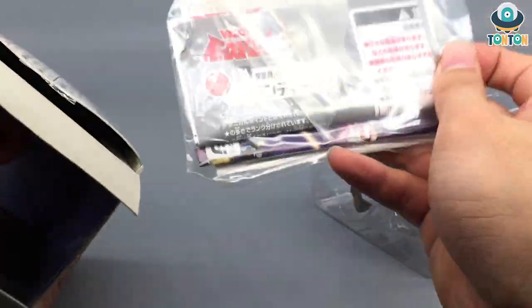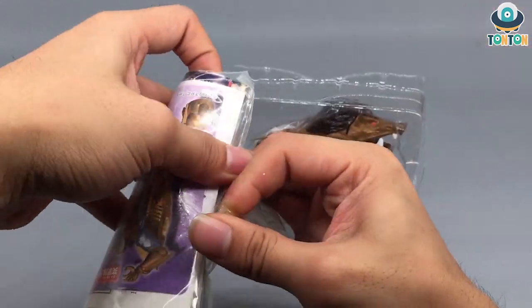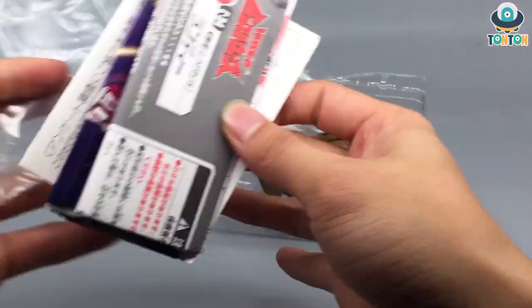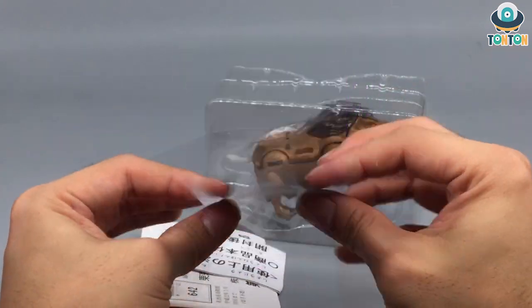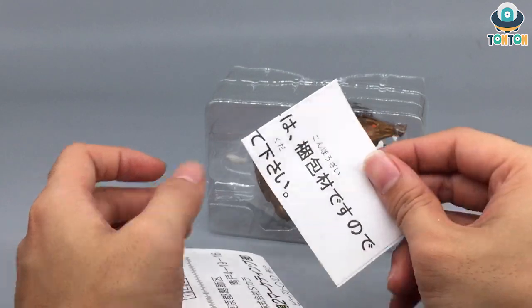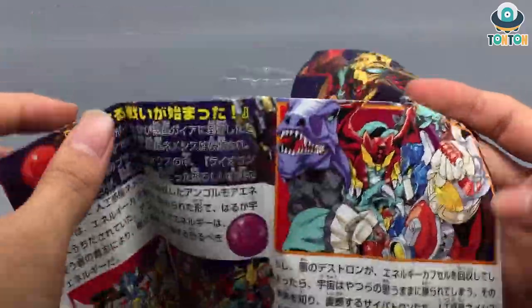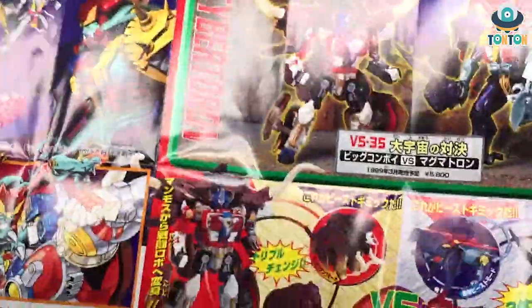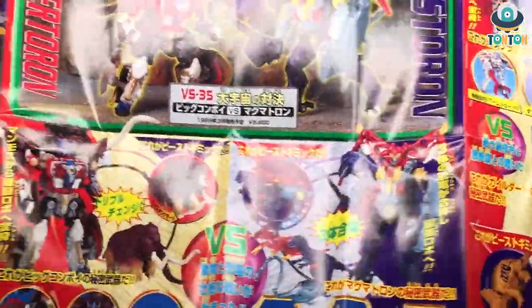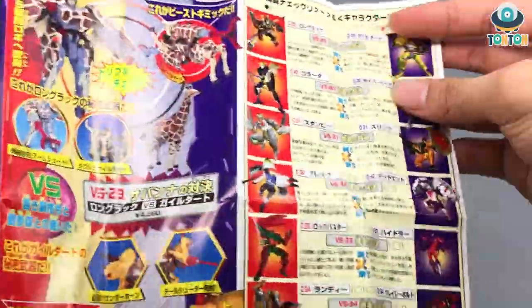And first we have a bunch of manuals, and we have a card. This is the card, it shows his stats and an image, we'll throw it away right away. And a bunch of other Japanese stuff I don't really care about. And this is a bunch of other promotion from back like 22 years ago. So I don't think they will be worth mentioning by now anymore. But I'll give you guys a glimpse of what we got in here.